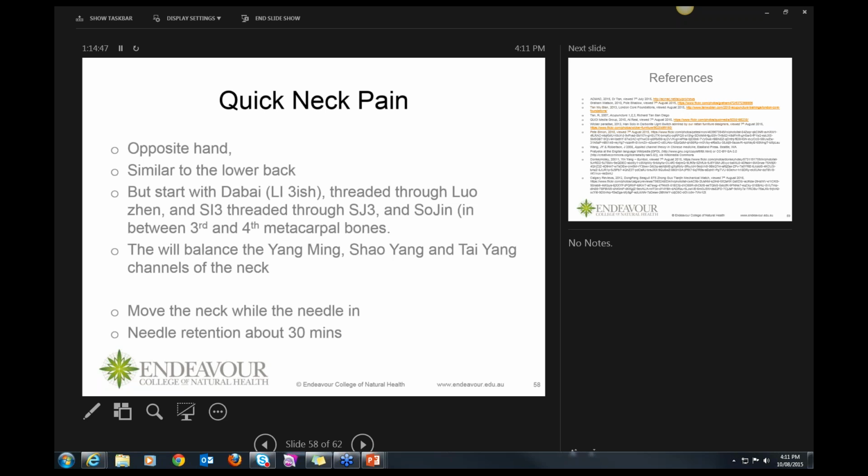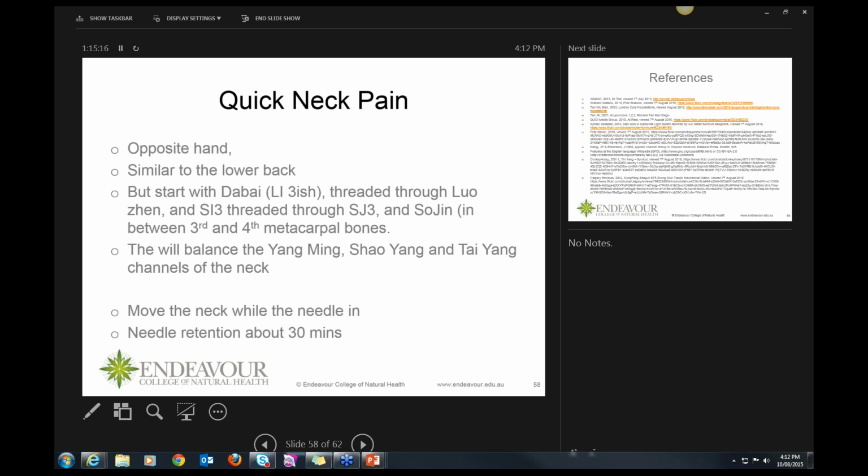Elderly. He treats a lot of elderly patients. He didn't have a contraindication or a caution, but probably don't go to town, and from his system, you don't need to use a lot of needles. So I guess that's probably a caution that he's negating by sheer virtue of his system.